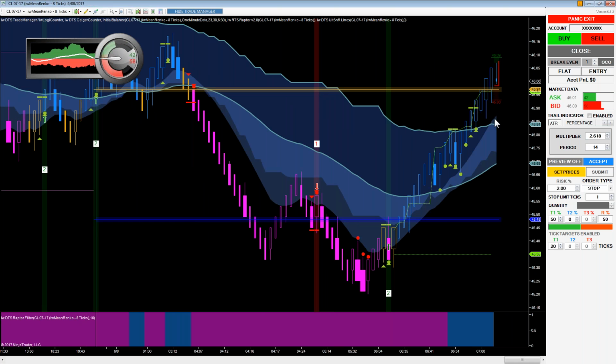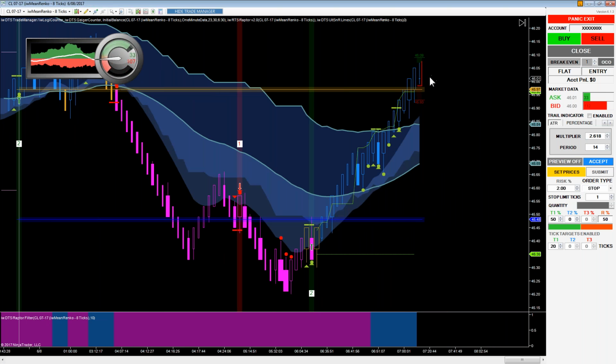So here with crude, if you're watching crude oil, what I would be watching for now is a cloud crossover signal. The market's trying to get bullish. The cloud has gone from a bearish stance, it's trying to get bullish also. So once the clouds start to cross, I'll anticipate a pullback and then a continuation. And at this point, I'm going to be looking for a buy signal.